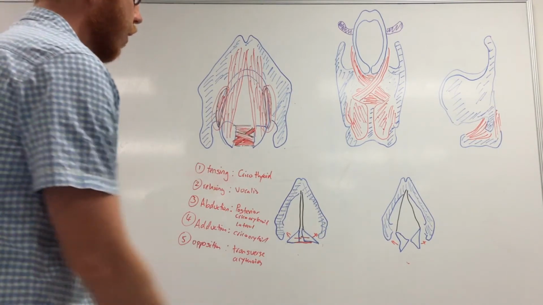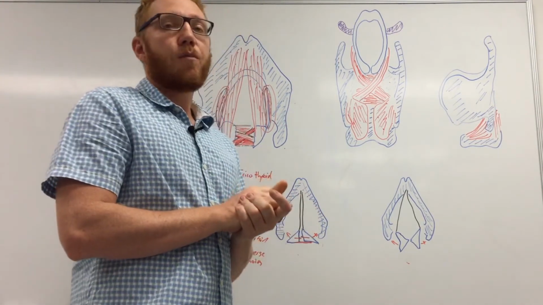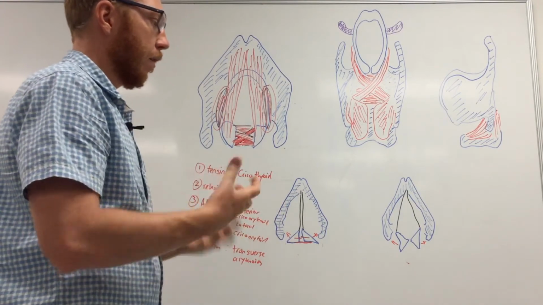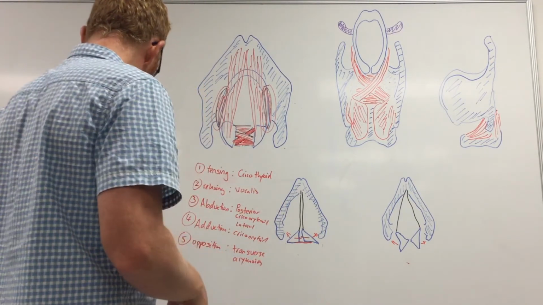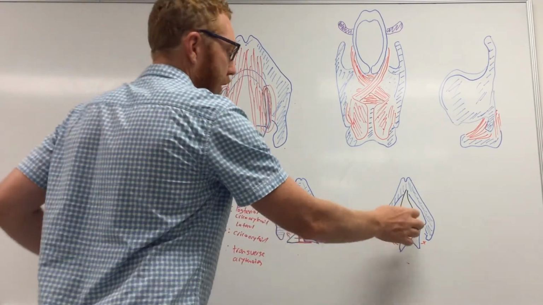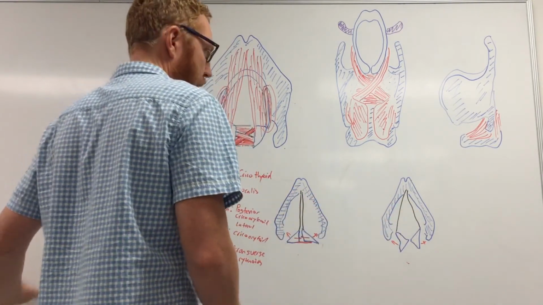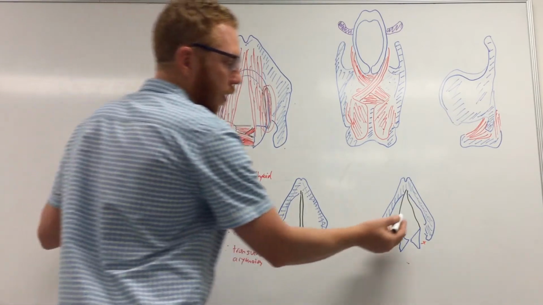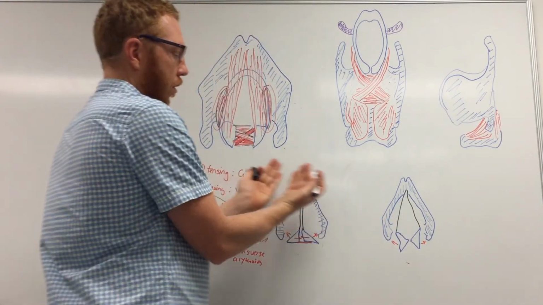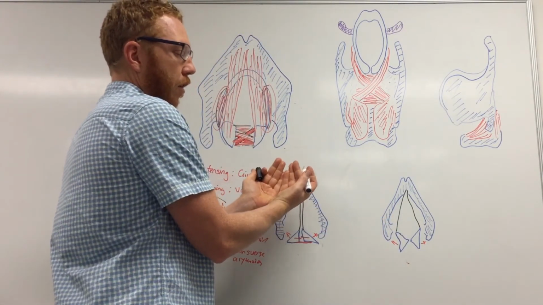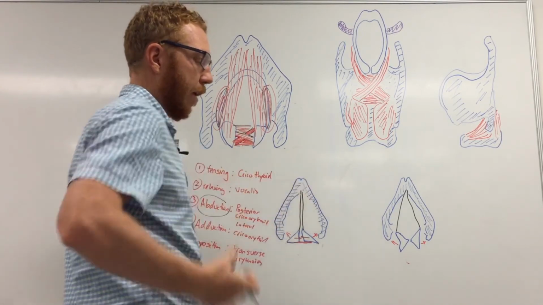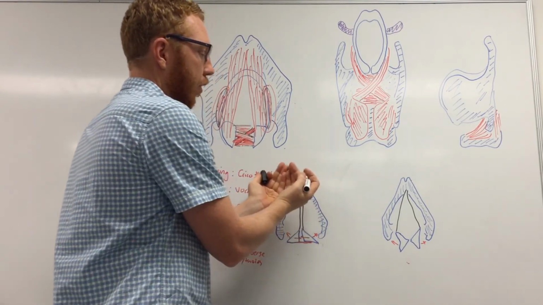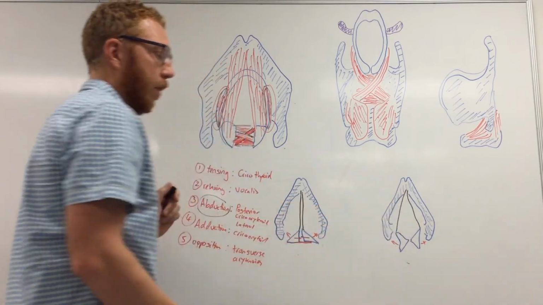So why do you want to do it? Well, if you're breathing, if you want to breathe in, allow air to go in, you're going to want to open it like so, okay? And then you're essentially going to abduct, so you're going to do that. And then once you hold that, that kind of sphincter hold to keep the air in your lungs, back to adduction, and then breathing out back to an abduction.